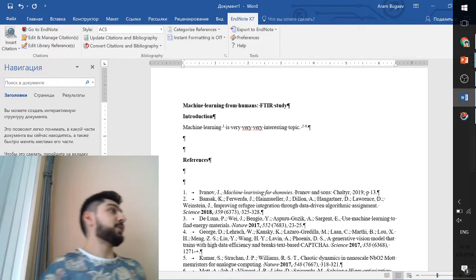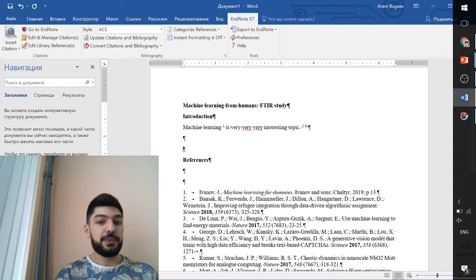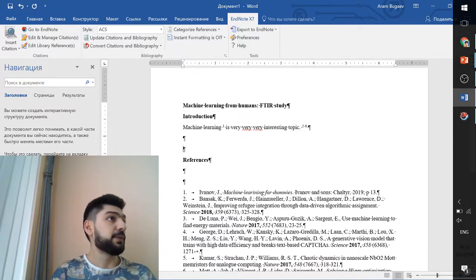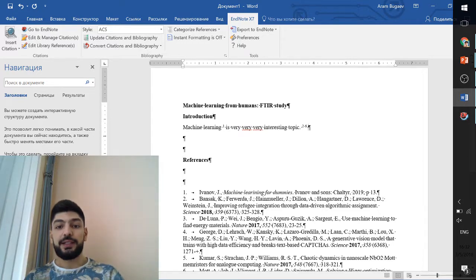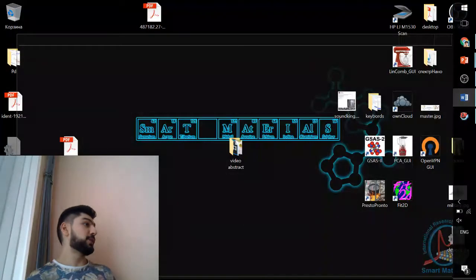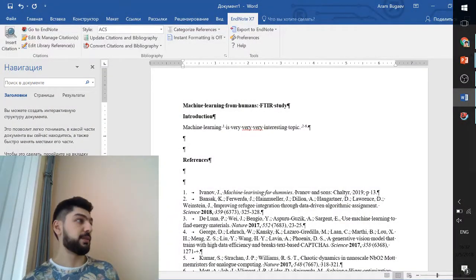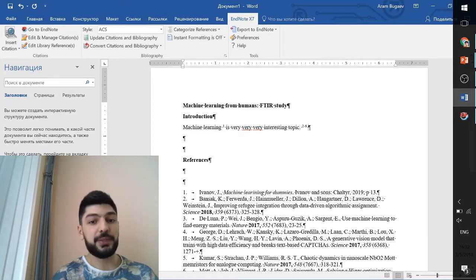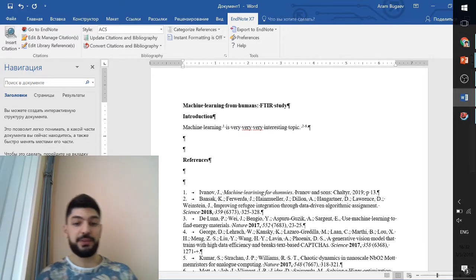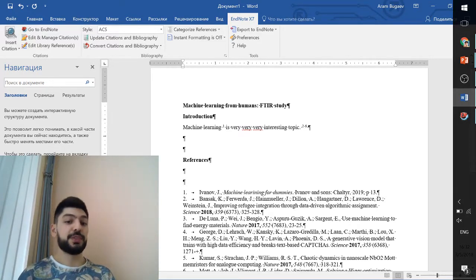We don't have conclusions. And we now want to send this paper, for example, to your supervisor to check. Your supervisor also wants to make some corrections in your text, and probably in your references. For example, he will decide to remove this book from EndNote.